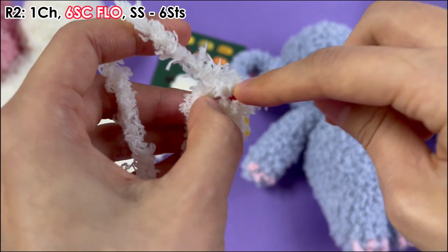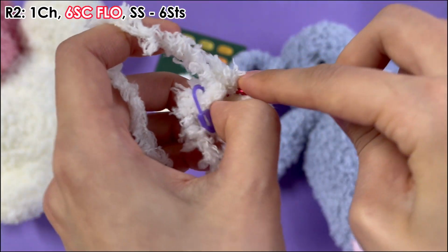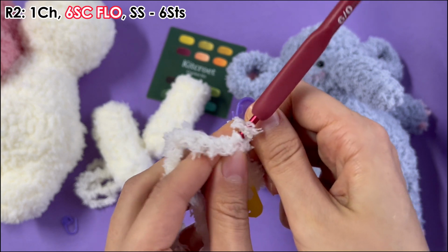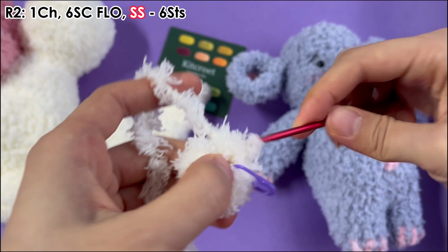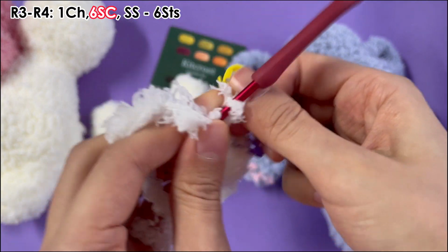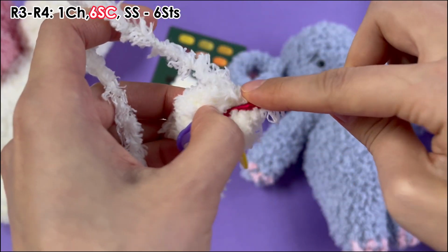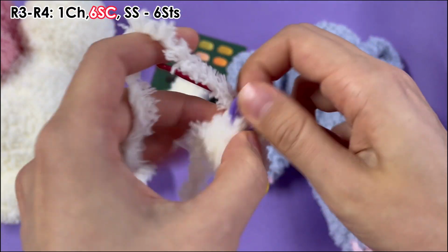Since the fluffy yarn makes it difficult to see the crochet stitches, it's okay if we make a mistake by picking up the whole stitch. Attach the stitch marker to the last stitch. For round 3 to round 4, I'll work 6 single crochets, 1 in each stitch. Place the stitch marker on the first stitch. Since round 3 to round 4 are exactly the same and all we need to do is work single crochets one by one, I'm going to skip ahead to the end of round 4.